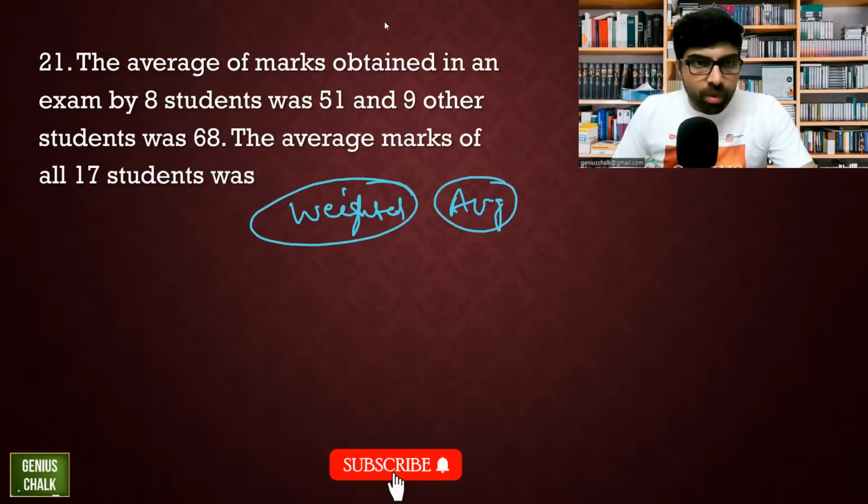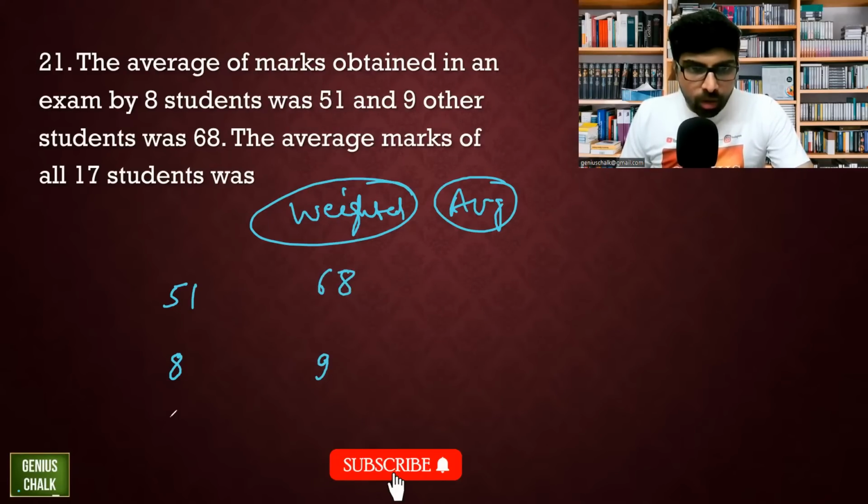What happens is 8 students are having 51. I have told you two approaches. One is the basic formula, another is the difference and the sum. Difference in ratio is equal to the sum of the above. So the third is weighted average. That is, there are 8 students, their average is 51, and 9 students, their average is 68. Now we have to find the overall.